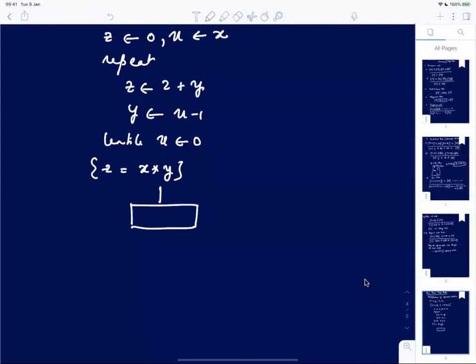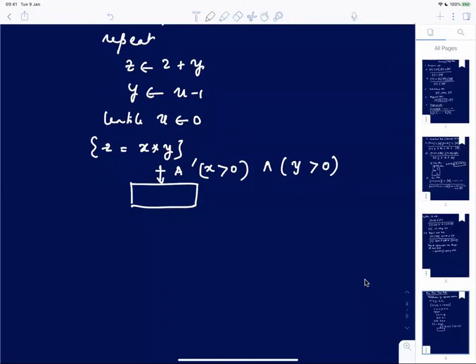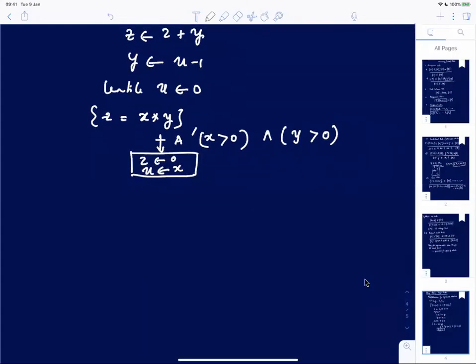Let's call this point A, and we have x greater than 0 and y greater than 0. If it's not, you just take the absolute value, multiply and attach the sign. Z is assigned 0, u is assigned x, our first statement.